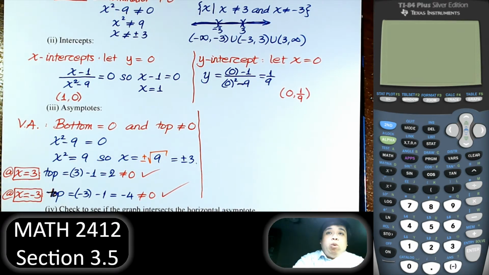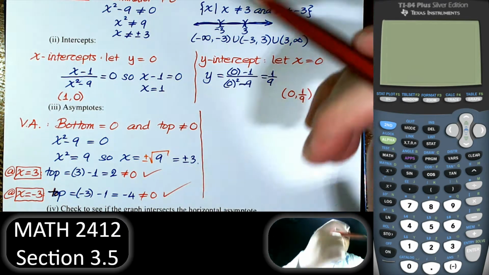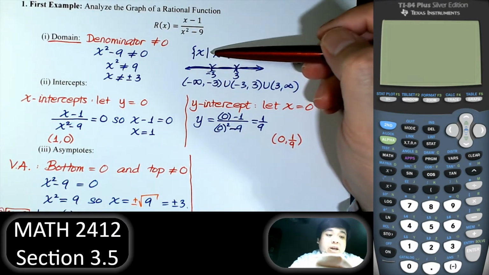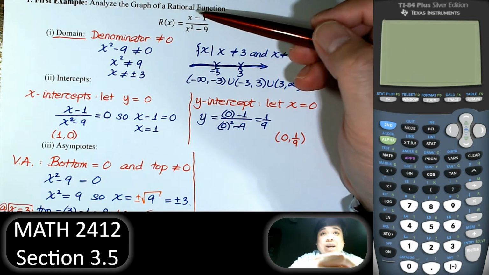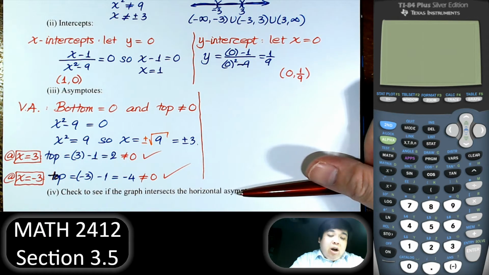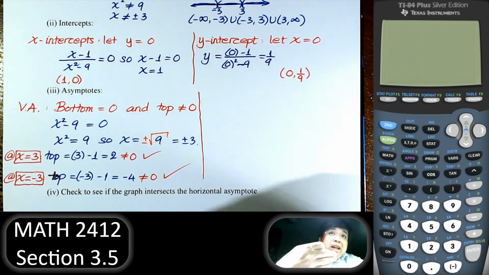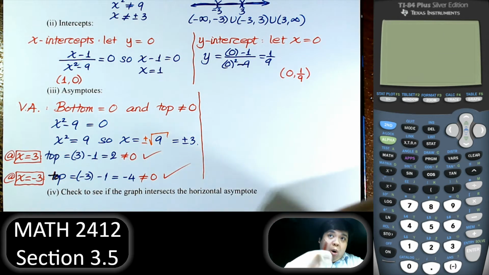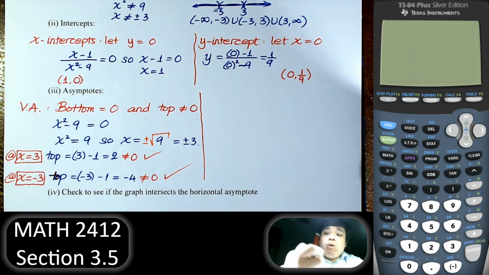Now, remember we have vertical asymptote, horizontal asymptote, and slant asymptote. If we define a rational function as the ratio of two polynomials, in that case we either have the slant asymptote or the horizontal asymptote. We cannot have both. Once again, either the slant asymptote or the horizontal asymptote. We cannot have both.